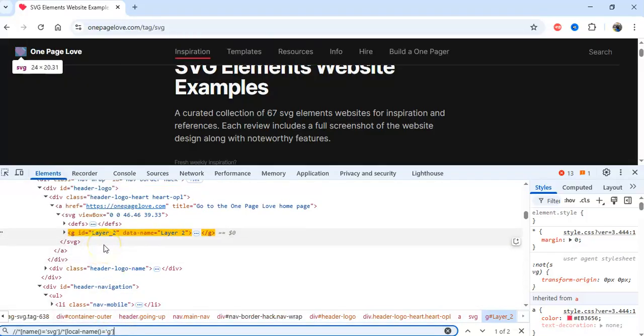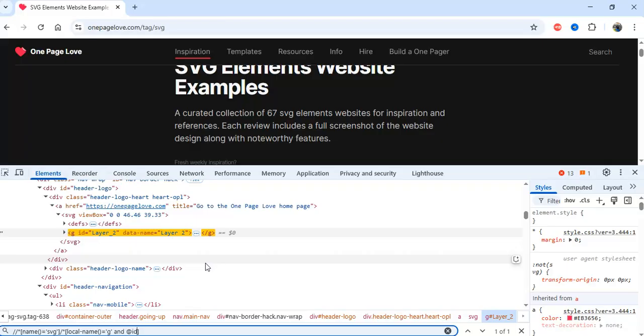Now suppose, right here we can combine this G with an ID. If both G tags have IDs, then we can write ID equal to something. But here only one G has an ID, and that is enough. If both G tags have IDs, we can give ID equal to, no, not required. Here we are telling local name G, and the G tag should have an ID attribute.